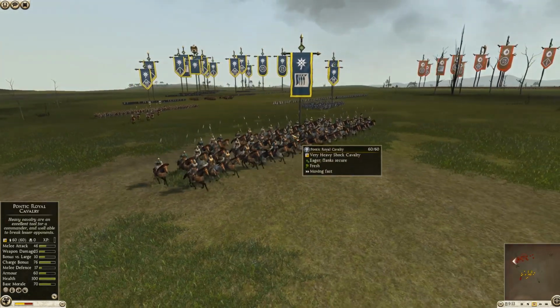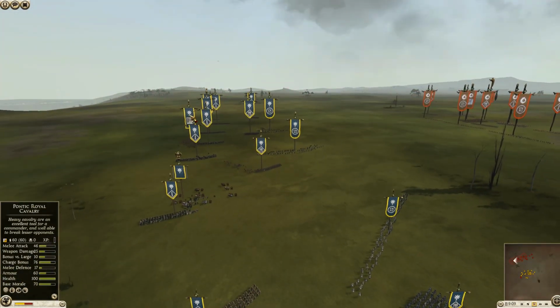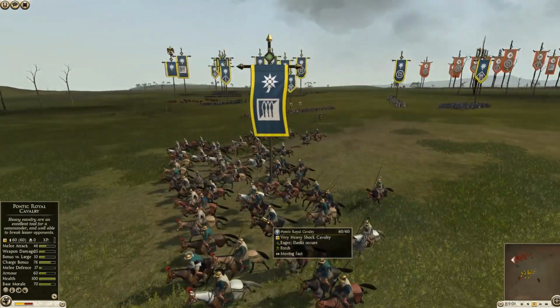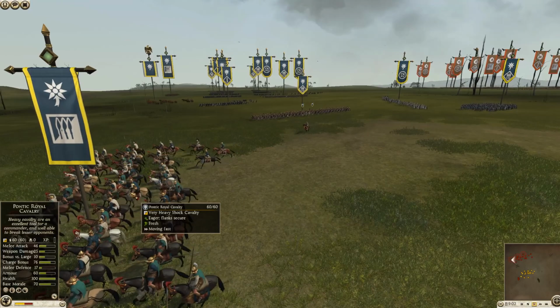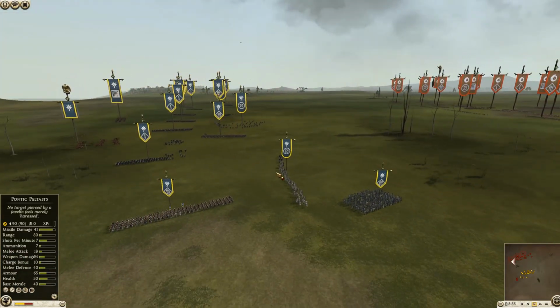We've got Pontic Royal Cavalry here for Pontus, an interesting pick. That is a heavy shot cavalry. There's 2 of them. It's going to come with a brutal charge, but it'll be slightly less good in a prolonged melee, though very dangerous on the charge. Skirmishing, let's take a look.